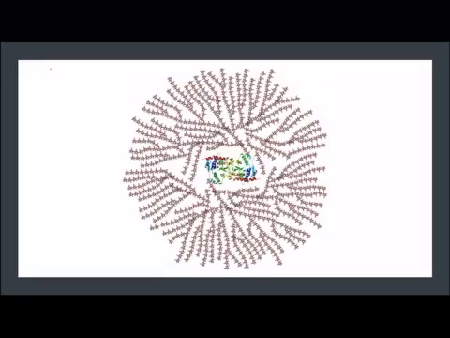Okay, so this is what a molecule of glycogen looks like. As you can see, these are the individual glucose monomers, and they form these branching structures, and they form glycogen. As you can kind of look, there's this weird looking thing in the middle. That is actually not glucose. It's a protein called glycogenin.